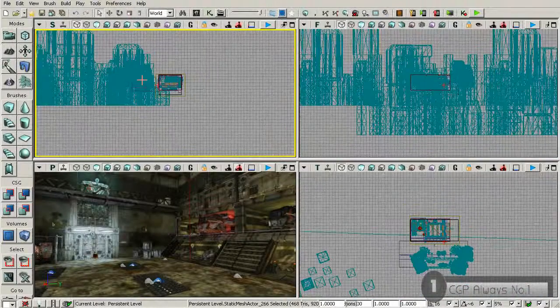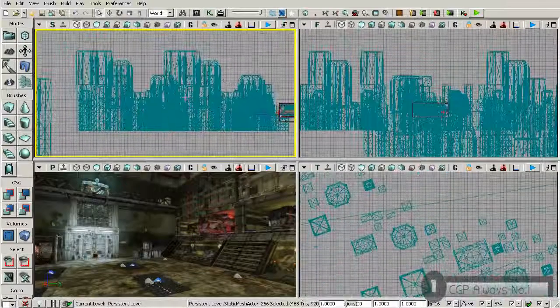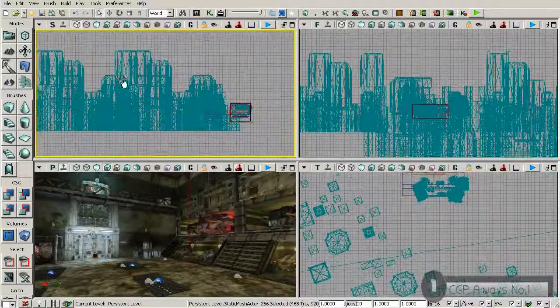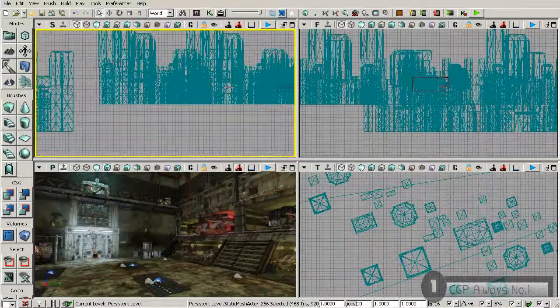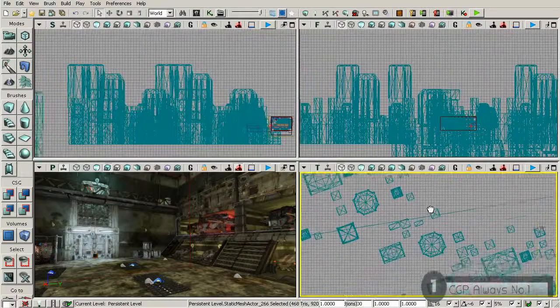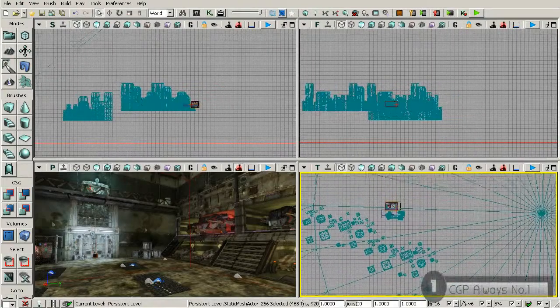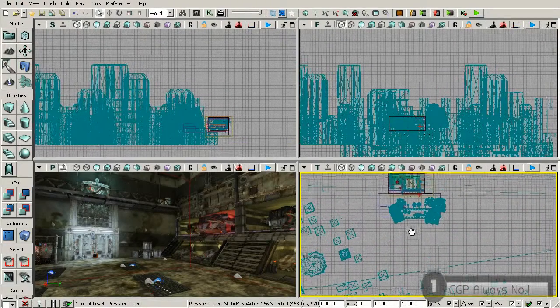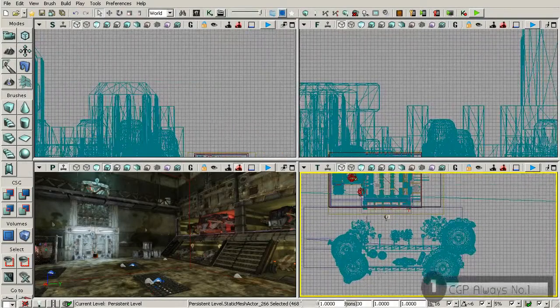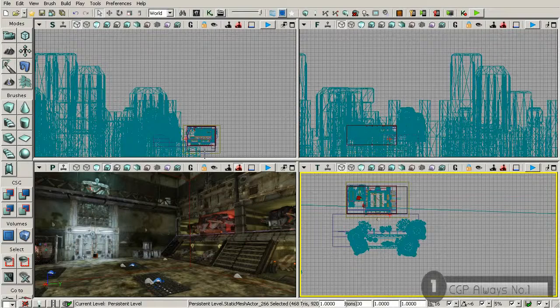Now, as we zoom out using our mouse wheel, and then if I hold down my left mouse button, this allows me to pan in my view, but it doesn't allow me to actually orbit in the view. And notice it's doing this on all of the different viewports. So if I zoom out, it zooms out in all of them. This just makes it easier to see what exactly is going on here. Okay, so we've got a neat little level here that we can work with and play in, and you can get acquainted with the controls by playing around in the level and just kind of working in the editor itself.